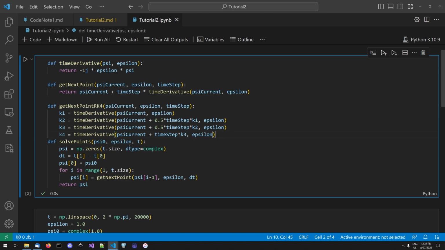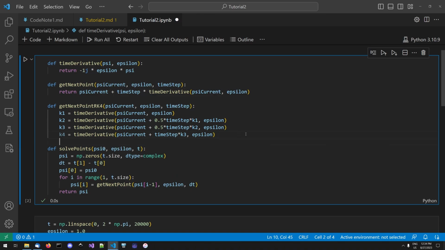All right, so this is the pattern of our RK4. You start by calculating the time derivative where you are, then you do two successively more precise estimates at the midpoint, and then you make an estimate at the endpoint. And now we're ready to advance. So the last step of the Runge-Kutta is we return psi current. Now instead of just doing the Euler thing, we do time step over 6.